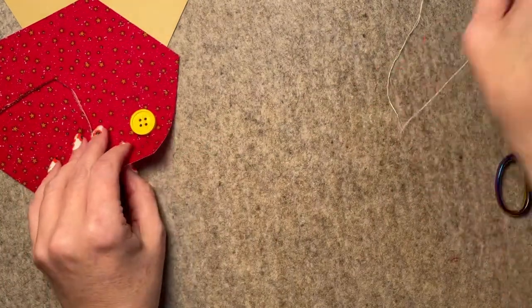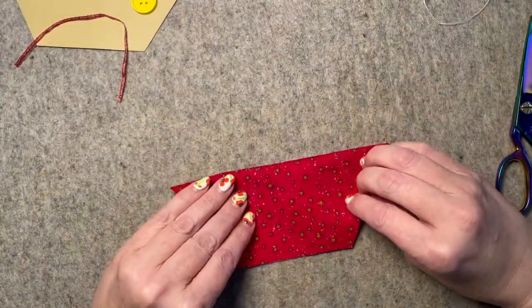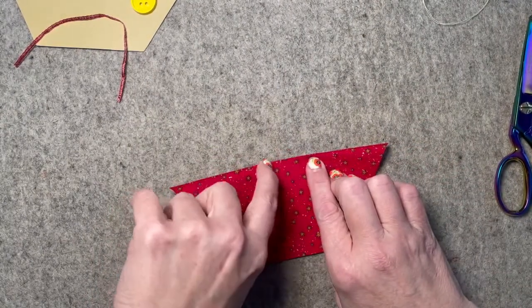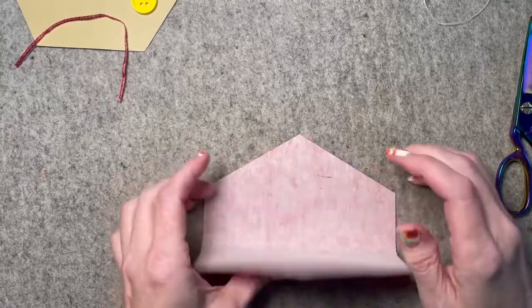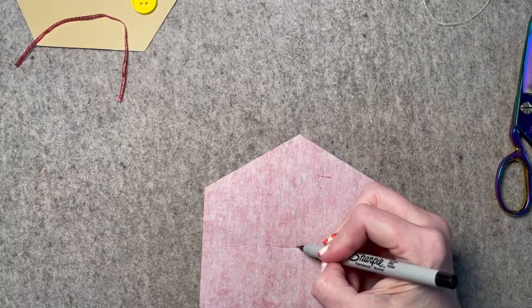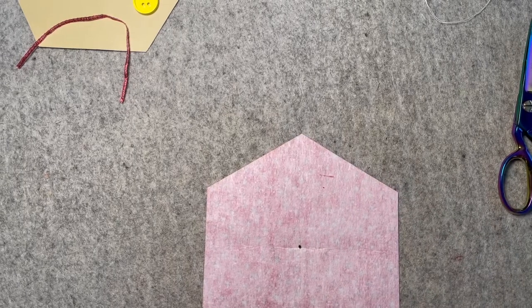So the first thing we're going to do is we're going to take our hexagon. And we're going to kind of just finger press it here, and then we're going to do crossways somewhere and finger press it. And that little intersection right here is the center of your hexagon.